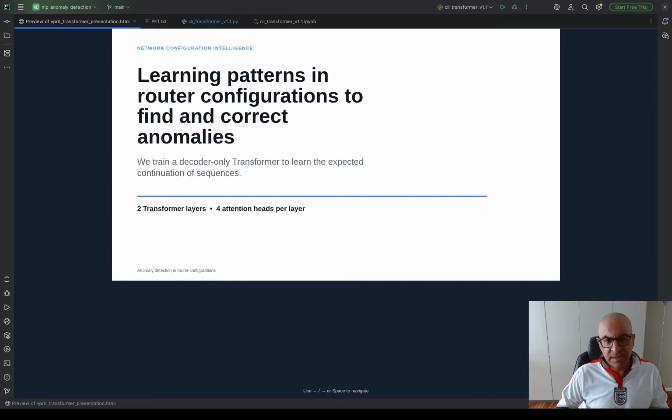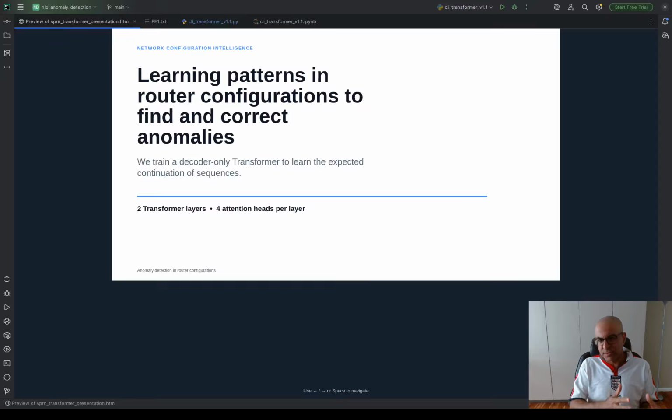So welcome to this video on what we can do with transformers in a network. Specifically, what we will see today is how we can use PyTorch to train our own decoder-only GPT transformer to detect anomalies in configurations in the network.